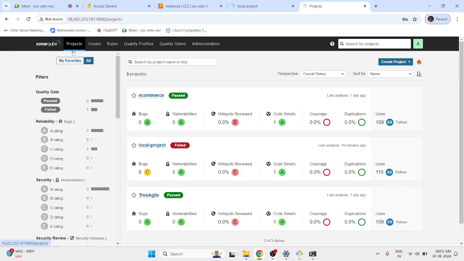Where is it? So the document might be old. I think so, definitely. It's been 5 years. Quality profiles and quality gates have not changed, but the DB installation is changed and the Sonar installation is changed. And there are some extra things in the document, like integrating with Jenkins and integrating with Maven. That we'll see in coming classes.